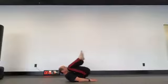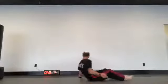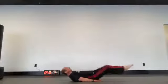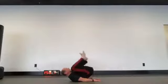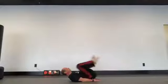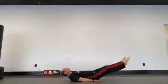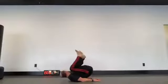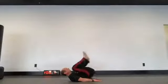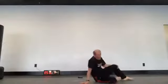Point the toes, knees to the chest. Only time the small of the back comes up is when my knees come up to my chest. 30 seconds. Knees to the chest, point the toes. In 10 seconds, come on.